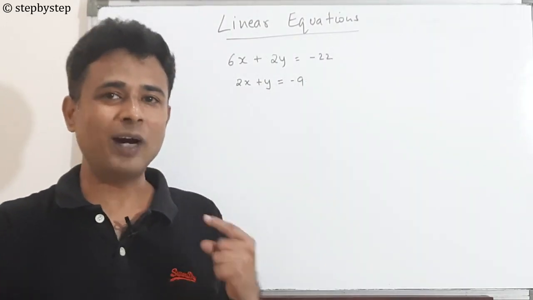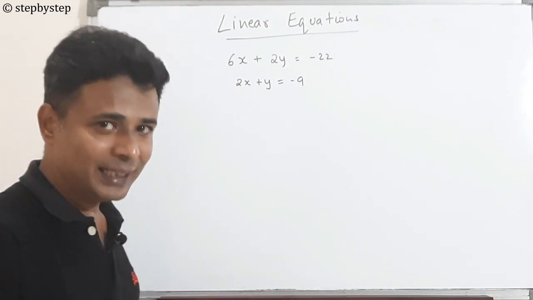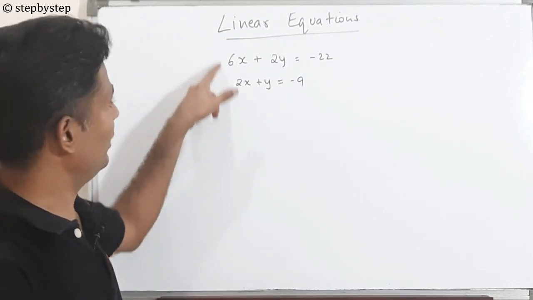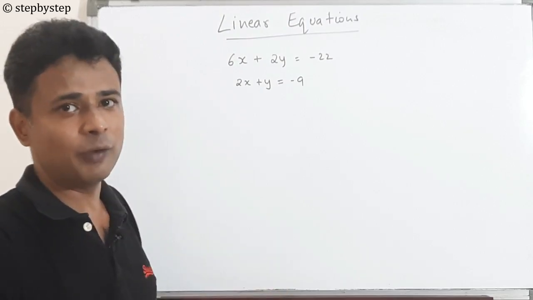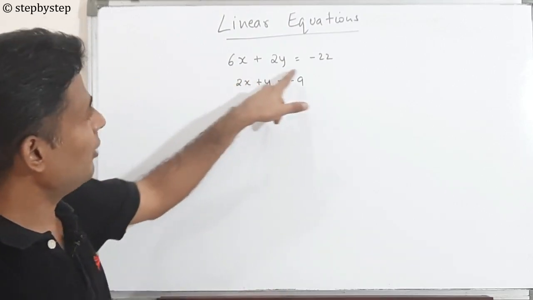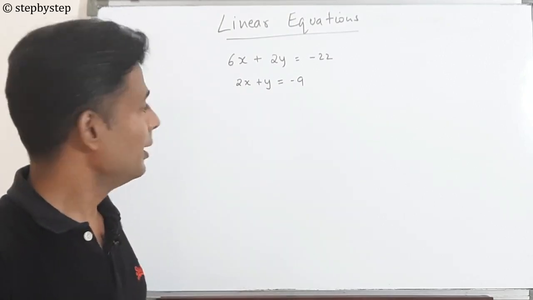Alright guys, we'll solve one more problem using substitution method. Now the important thing in substitution method is to select which equation will you take first to put x in terms of y or y in terms of x. These all have big numbers, so I will not take them. Now I am going to take the second equation for that.